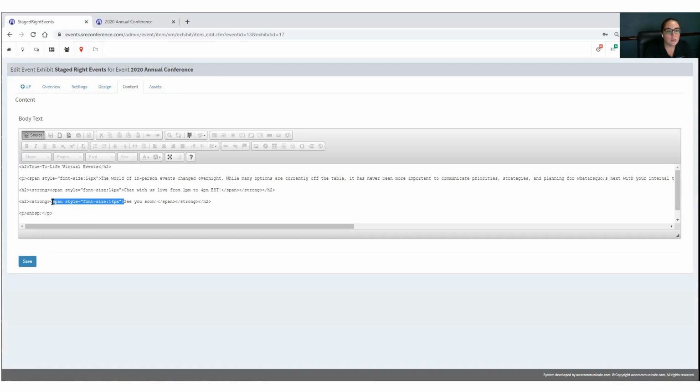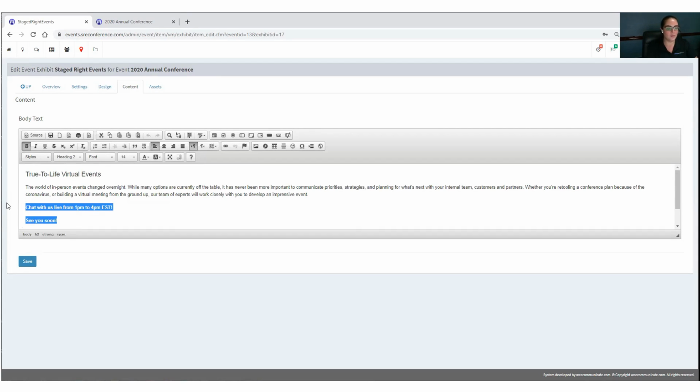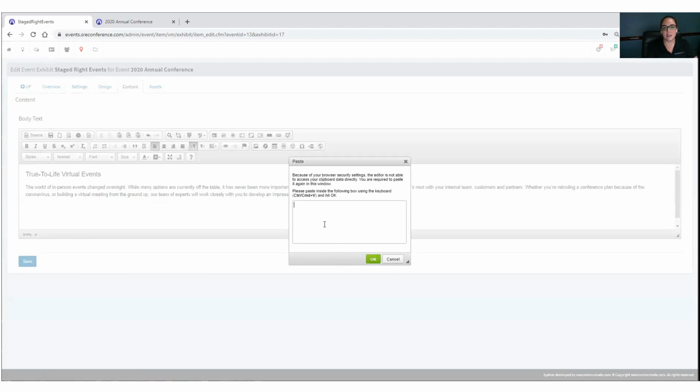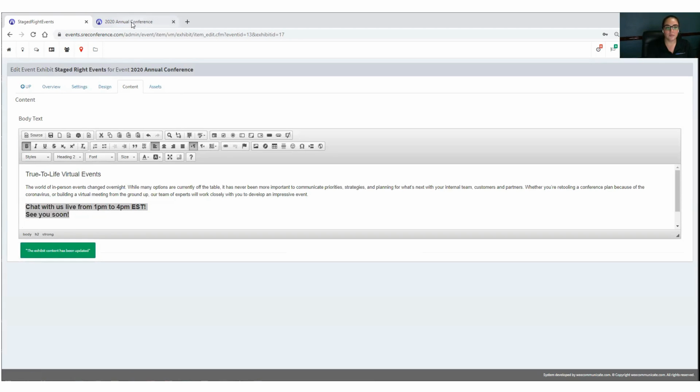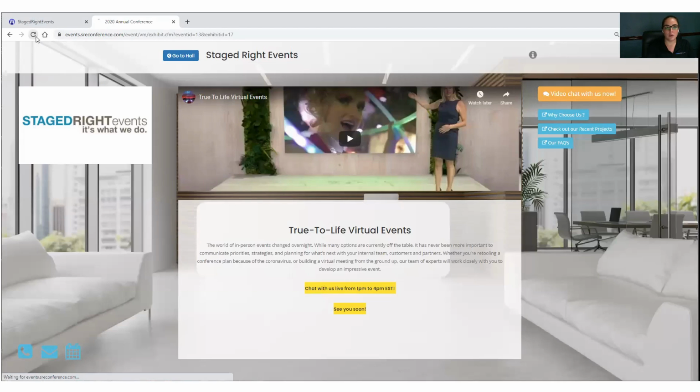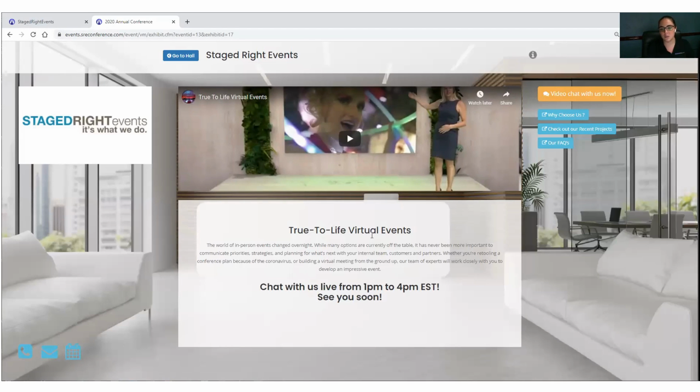So I'm familiar with source code. You don't have to be, you could easily just erase it if you wanted to. I can actually show you that probably. So I'm going to erase it. And then I can paste it in plain text, and then I can change it to the heading style that I wanted. And hit save, and then if you refresh this, it's going to change it. So it's pretty seamless, and that way you as a planner have the ability to modify and change anything right away.